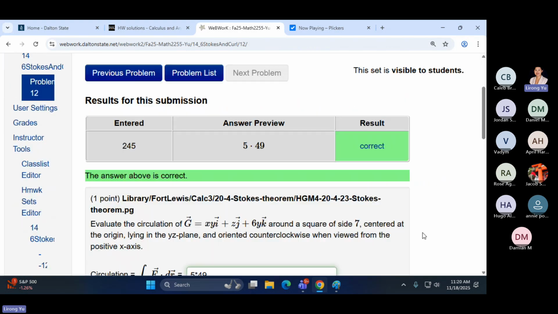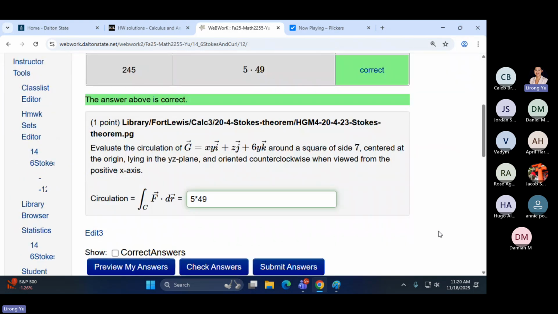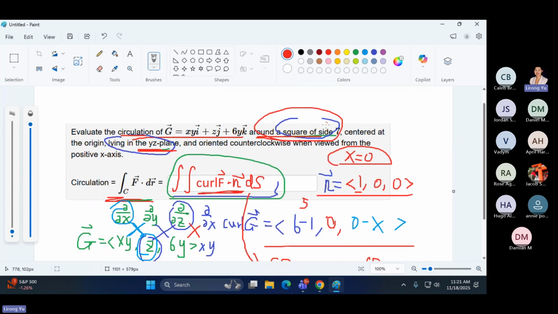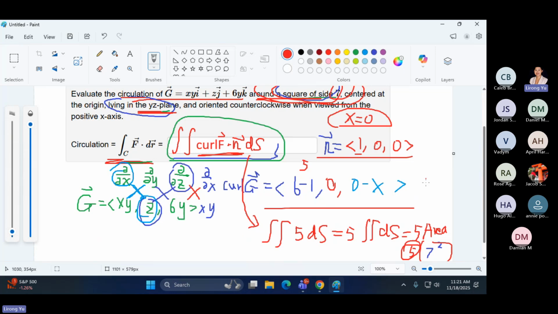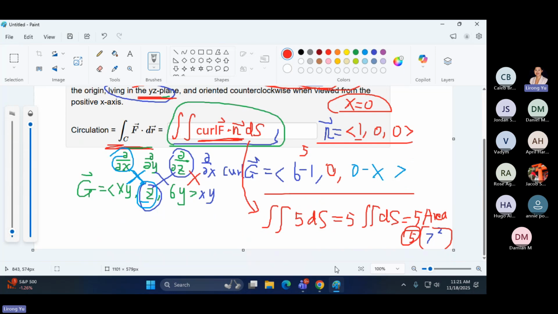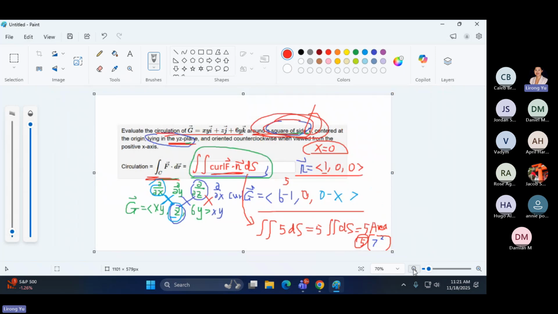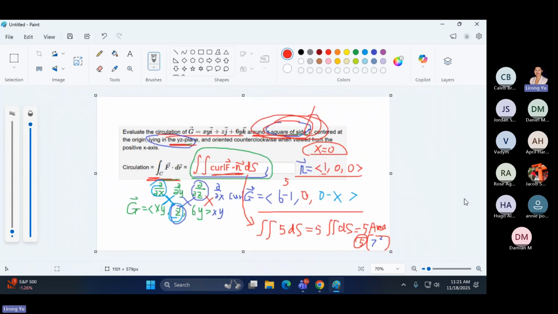That's number 12, the last question of the whole set. You might have a very similar scenario on your version. I'm not sure if you have the 5 though, so the 5 might be different. The side of the square might not be 7, but it should definitely be something really similar to this question. And here I'm hoping that you understand the reasoning. Okay, we finish your version of it. Any question?